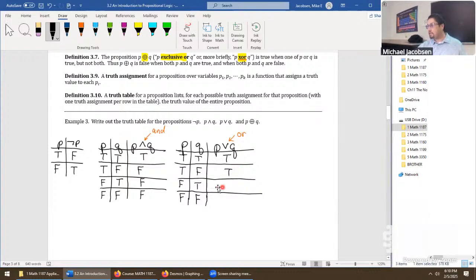So now the next one, same idea, P is false, but Q is true. It has to evaluate to true. So the only way we get false is if both propositions have false assigned to them. So we would put false down on that one. So that's our OR operator. This was the NOT operator.